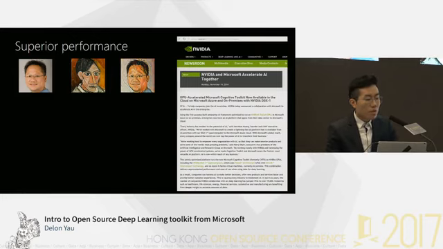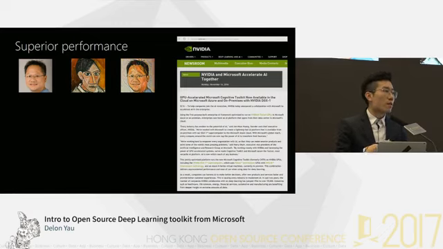As I just mentioned, we partner with NVIDIA to build our own data science virtual machine, which is equipped with very superior GPUs to do all the tough work, the very complicated deep learning projects.